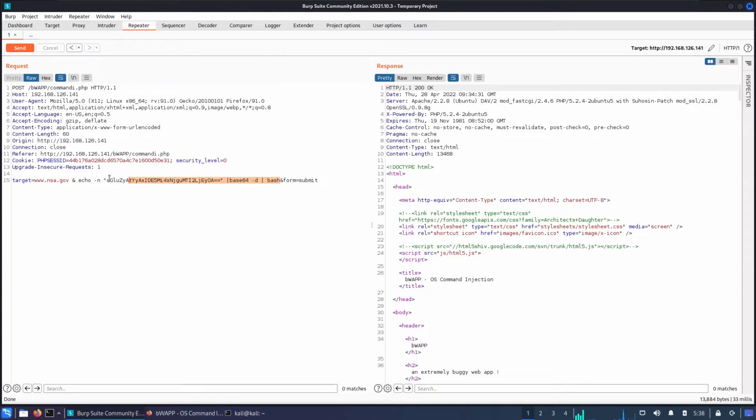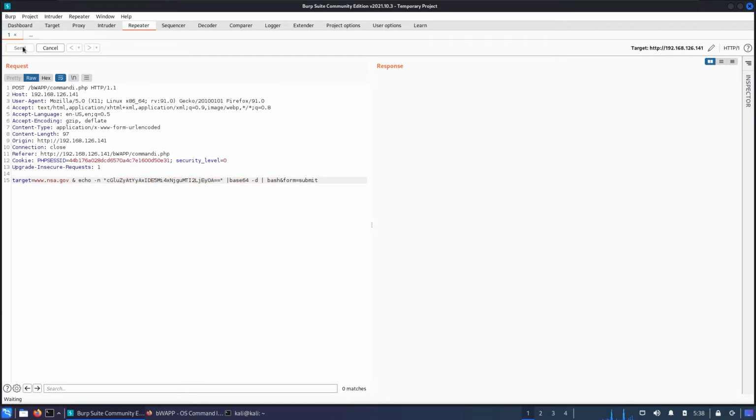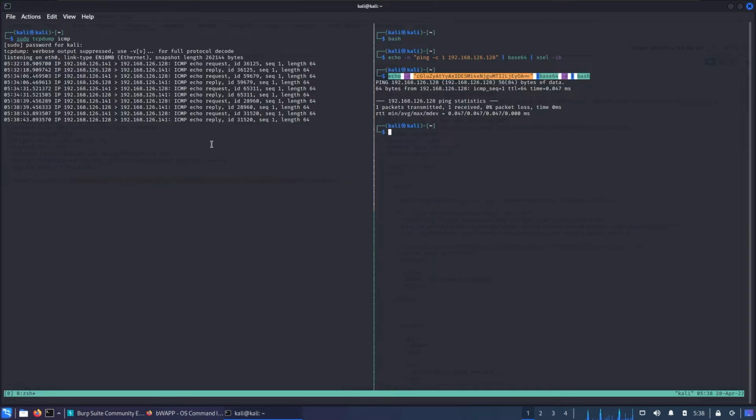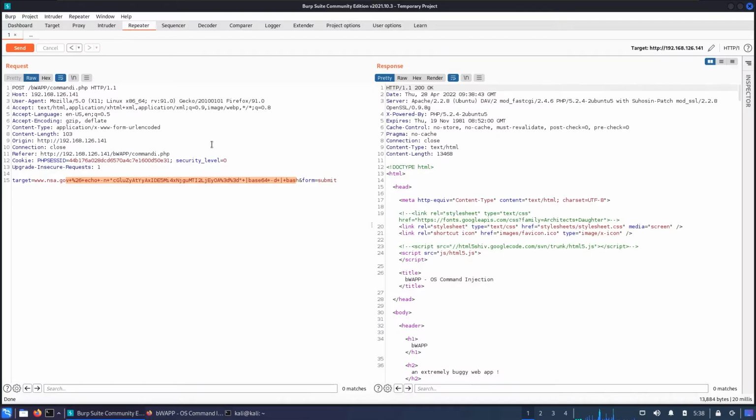And make sure to always URL encode the payload. Actually, let's test it without URL encoding. And as you can see, nothing happened. 609. Now let's go ahead and URL encode our payload. Control U, paste it, and we have 884, and we have the ping again. So that's the way we can achieve command injection using Base64. And this is handy whenever we have some complex payloads, because now we are doing only ping, and of course we can go ahead and do it manually.